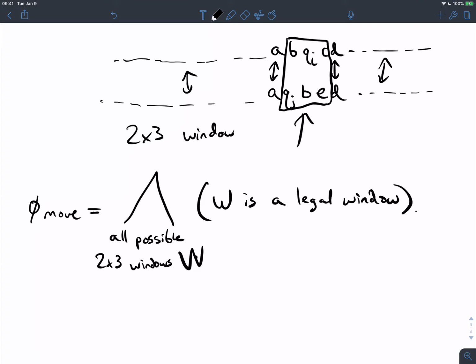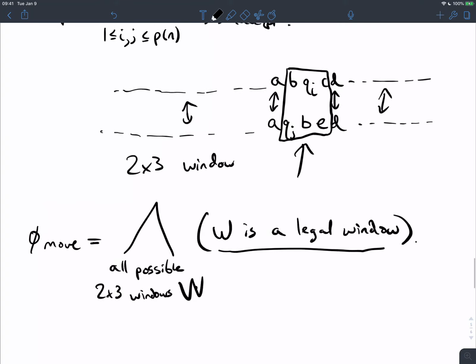So say for that particular situation, that could be the result of one transition, or it could have written something else. So this little bit could be an OR over all possible transitions that could appear right there.